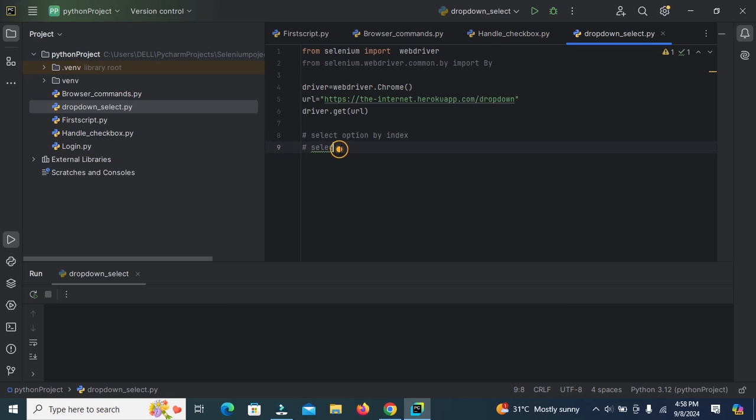Second, select option by value, and third, select option by visible text.